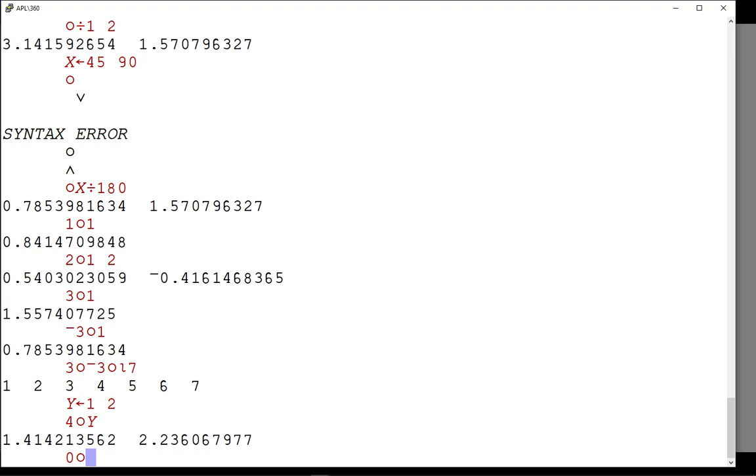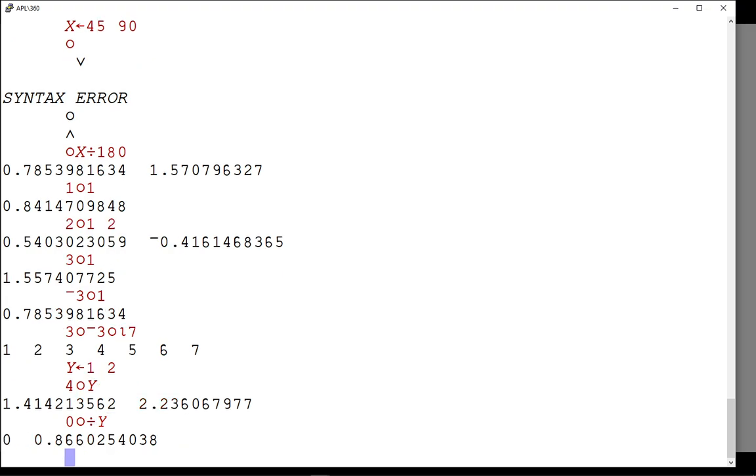I haven't shown you how to get the inverse of numbers, but if we just use the division sign monadically, so in this case, there is no number to the left of the divide sign, so it's being used monadically and being applied to numbers on the right, then it takes the inverse of each of those. So we've got the inverse of 1, 2 showing up here, and then that circular function 0 is the square root of 1 minus b squared, or 1 minus the argument squared here. So we see the results there.